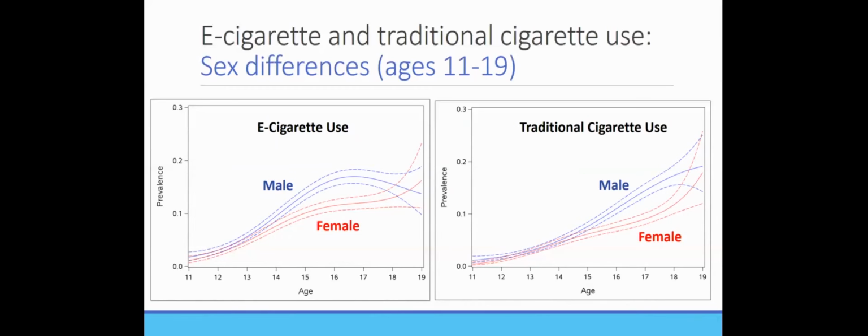And so what do we see here? What do we want to really think about interpreting here? Well, there were no significant differences in the rate of e-cigarette or traditional cigarette use across sex until age 14 or 15. But between ages 15 and 18, males were using at higher rates. And then around 18 to 19, where we had a little less data, remember these were high school kids, the association was no longer significant.